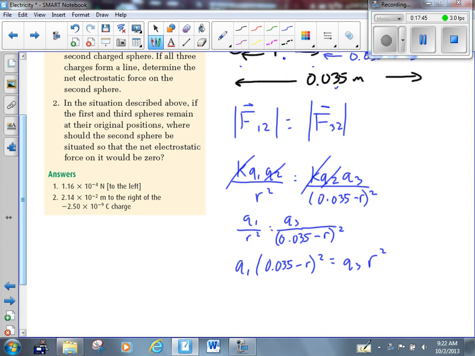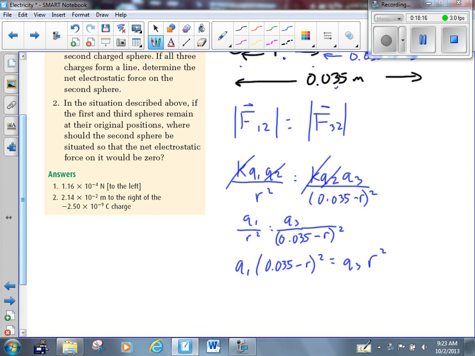Oh, here's the thing, guys. We got to solve for R here, right? Does anybody have any idea how to solve for R here? It's actually not as bad as you might think. Okay? I'll tell you what my instinct is when I see this. I'm not sure why, because it's not the simplest way to do it. My instinct when I see this is to FOIL that. 0.035 minus R, right? You got to FOIL that, right? Anybody think that?